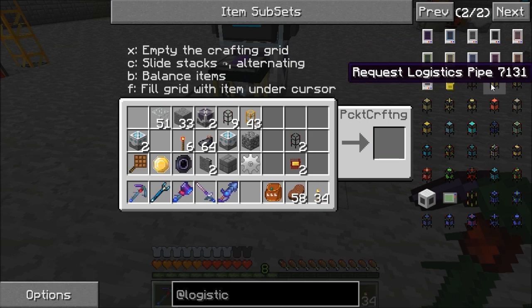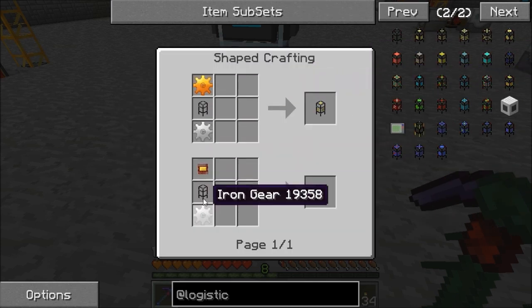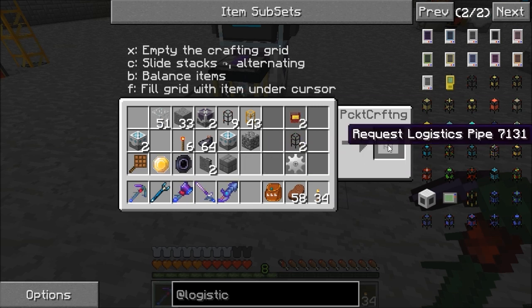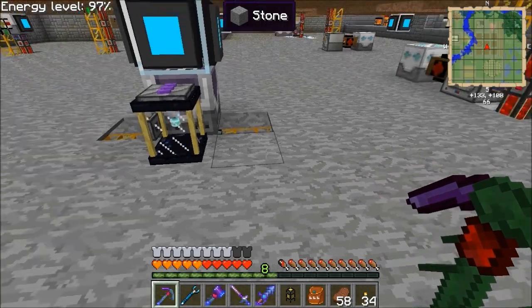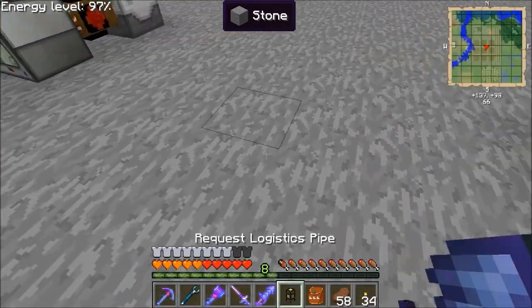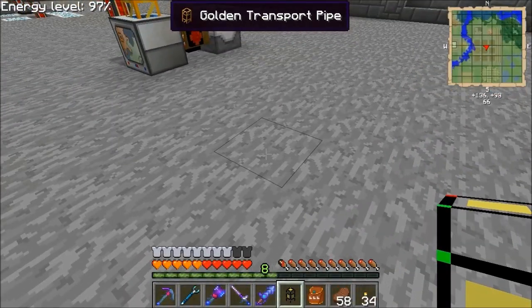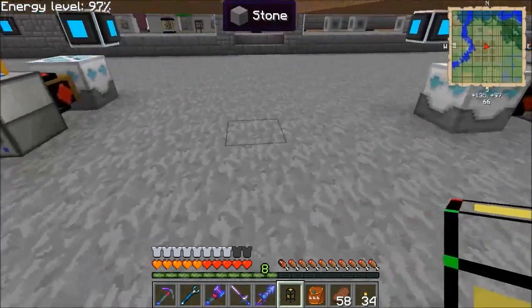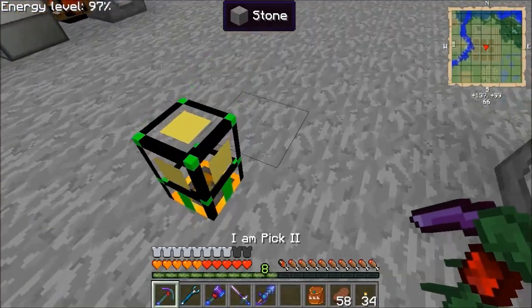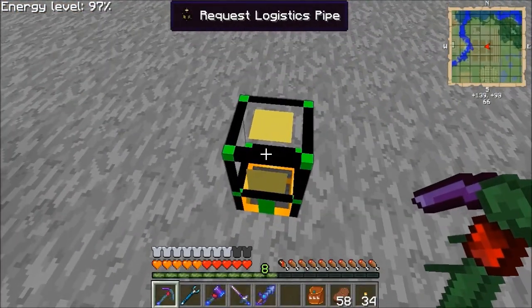The other thing I wanted to make there was a request logistics pipe, which is an iron gear, a basic pipe, and a golden chipset. So I'll make that instead. I thought I made an iron gear for you, you may have noticed it in my inventory there. What I can do with this is just curiously bang it anywhere. Let's have it stuck in the middle of the... I've made a junction there now, haven't I? Damn it.